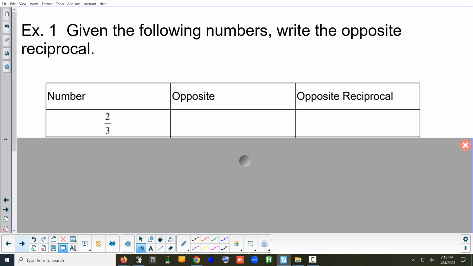The number is 2/3. First thing is, can somebody tell me what is the opposite of 2/3? That's when you flip it. First, I want just the opposite. Yep. -2/3. Good. Now, this slope and this slope are not perpendicular. They're opposites. We have to do one more thing to make it perpendicular. We have to flip it. So what do you get when you flip -2/3? -3/2. Exactly.